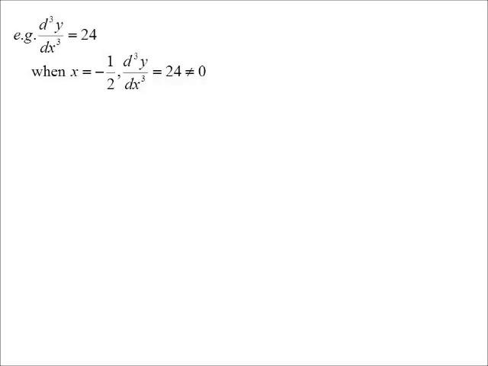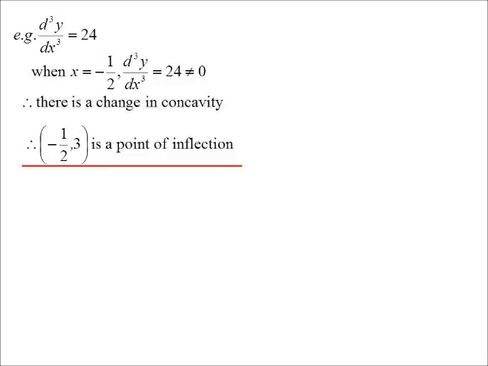Now, if you're going to use this method, you want to make sure you explain yourself very carefully. The way I would write it down is I'd say, I found my third derivative. Well, when x equals minus half, it's 24. It's always 24. That does not equal 0. Think about what that is saying. If it is not equal to 0, then it must have some value. If it has some value, that means there is a change in the second derivative of some rate. I just don't know what the rate is. So if there is a rate of change of the second derivative, there's a change in concavity. It's an inflection point.